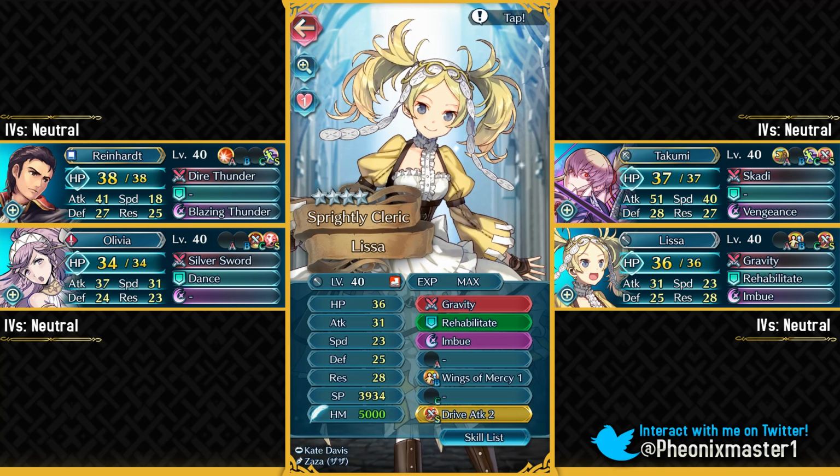And at last, I've got Lissa. You could definitely use some other healer in place of her with similar stat line. And you need to have Wings of Mercy 1 on her slot B from a 3-star unit, and Drive Attack as her Sacred Seal. I think Drive Attack 1 can also work out from what I remember. So that could work out actually, but a lot of people have this upgraded because it's absolutely amazing Sacred Seal.